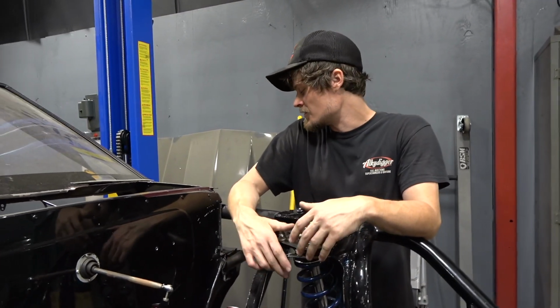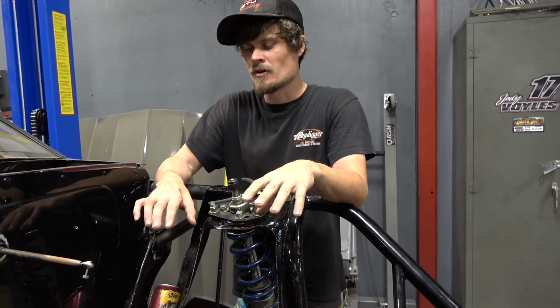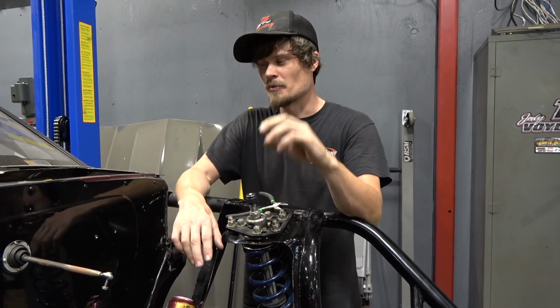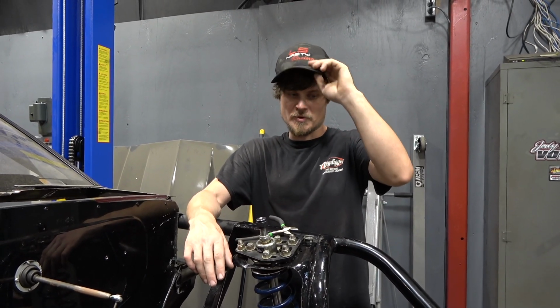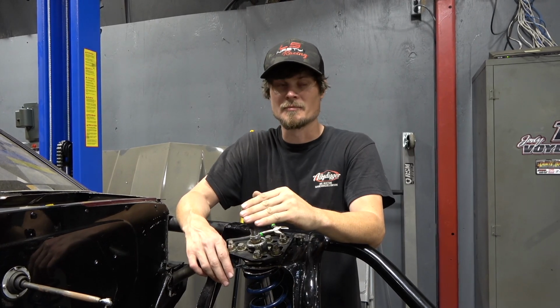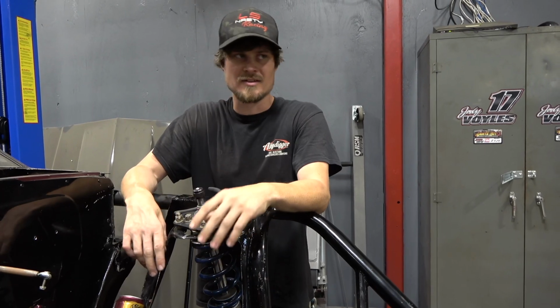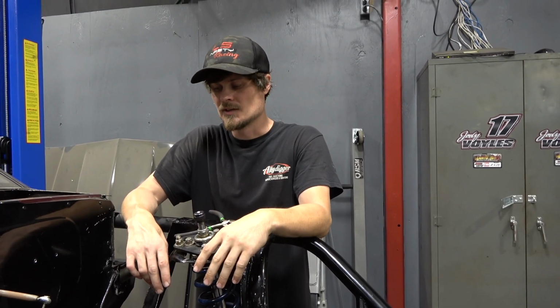Yeah, Matt, what are we gonna do? Run here on our chassis jig. Now it's a little bit difficult to get everything squared up on the lift, so we're trying to get it to where we can set it down on the ground, figure out where I want our ride height. So probably just absolutely slammed. And once we do that, we want to make sure we don't have any kind of oil pan clearance issues, like the oil pan's half an inch off the ground.